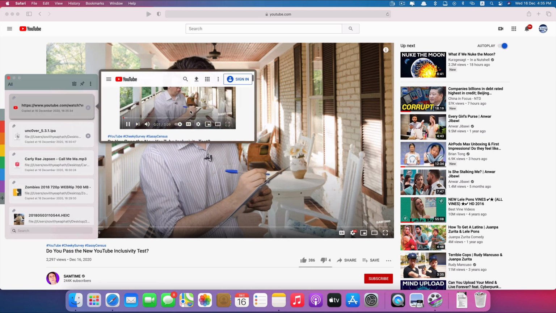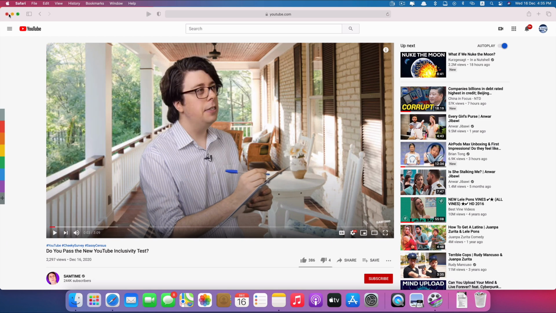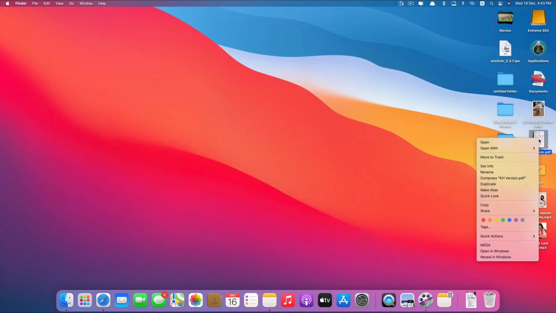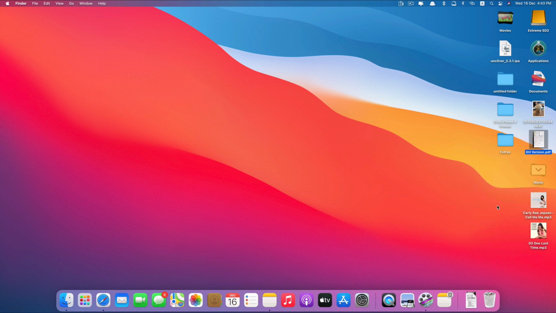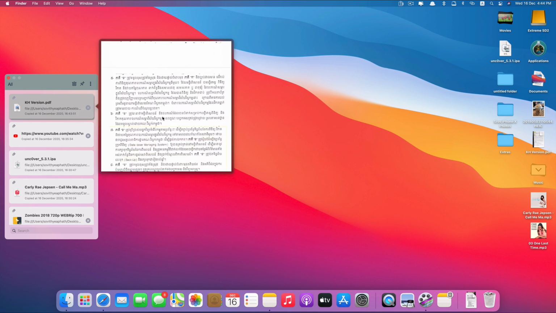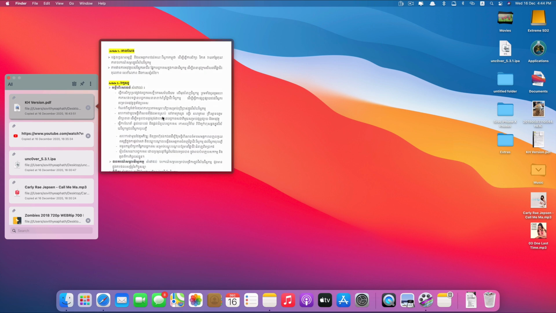Right here, you can see. It's really cool. Any content that is playable, it will allow you to view as well. Also, if it is a file like this, PDF file, like for example here, you can just copy it, and if you view it, click All here, click on it, you can see, and you can even scroll down to the bottom to see what's in there. So it's like you just view the whole thing without having to open it. Just copy it and you can view it.